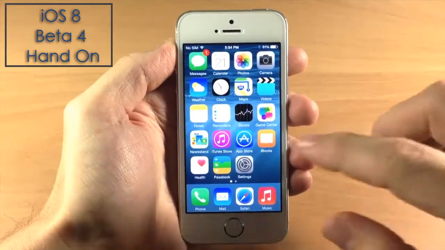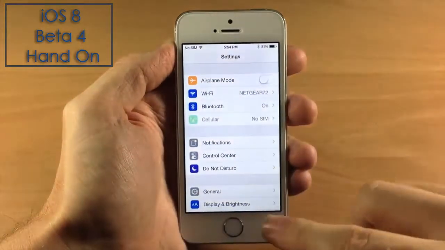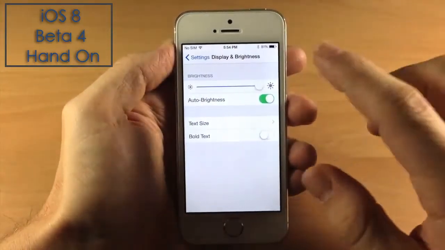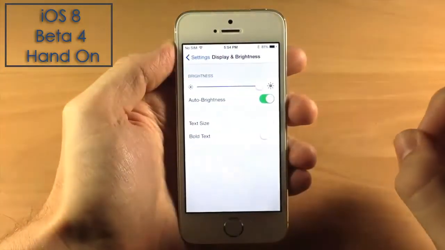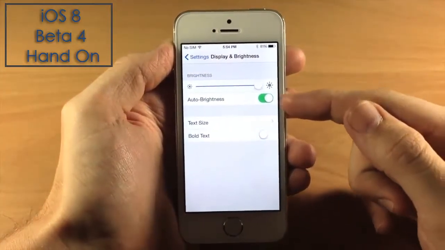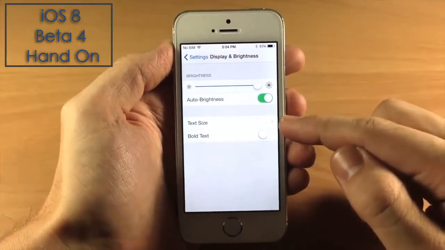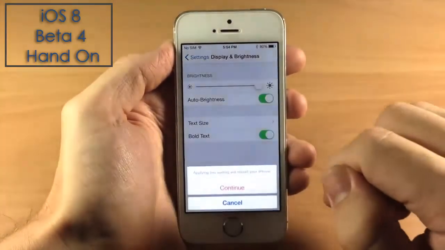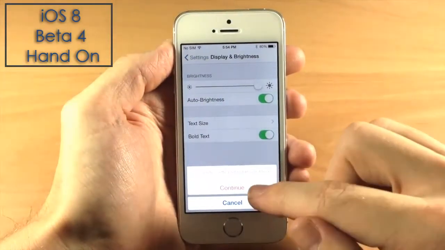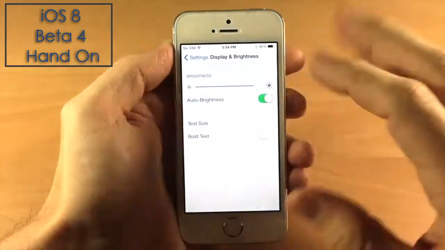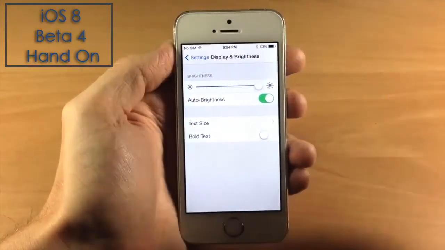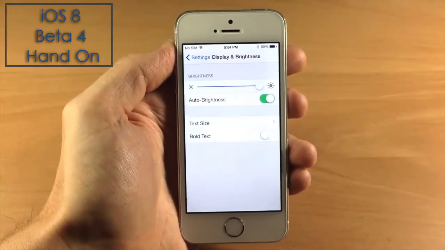Next, if we open up our settings, you're going to see a brand new settings panel right here called Display and Brightness. So if we open that up, you can see that we have our brightness slider that we can manipulate right there. We also have auto brightness if you want to toggle that on. And then we have text size, so that's taken from that other settings panel and put right here, as well as bolding the text. You can do so just by restarting your phone if you want to do that. Of course, we don't want to do that for this video because everybody knows what bold text does. But yeah, there's a new settings panel that allows you to easily access these toggles and controls right here.